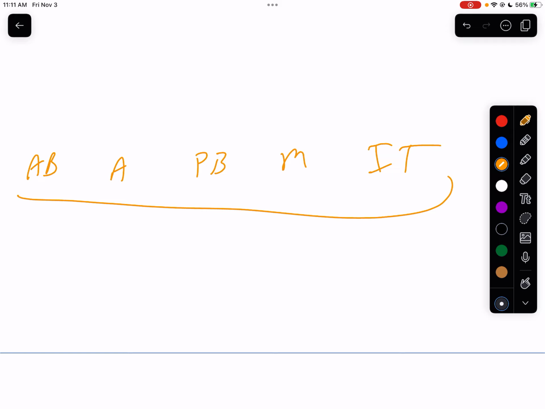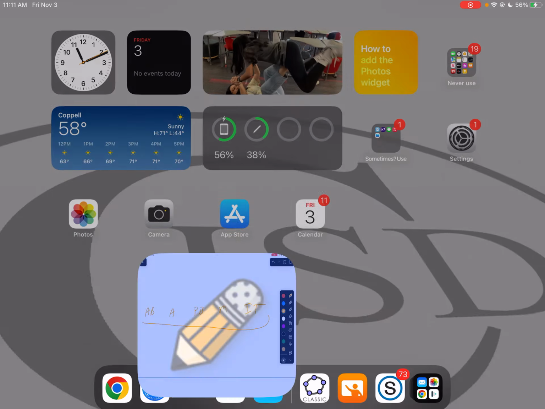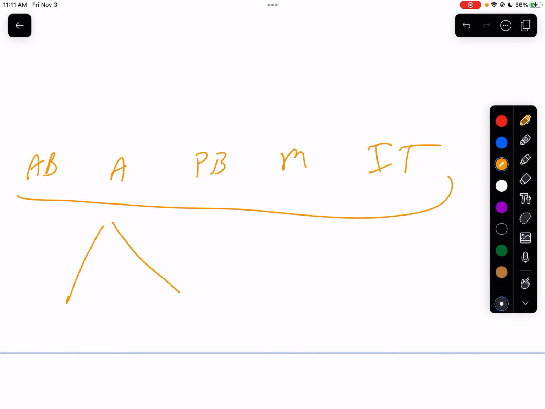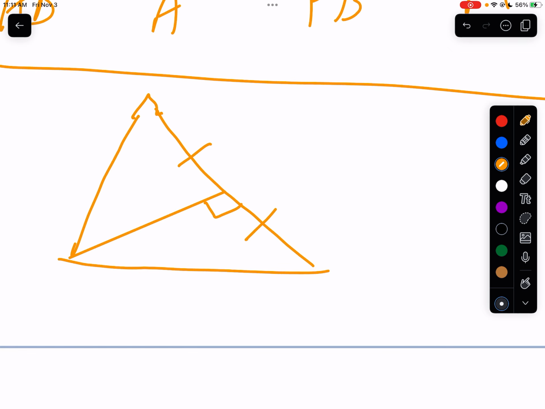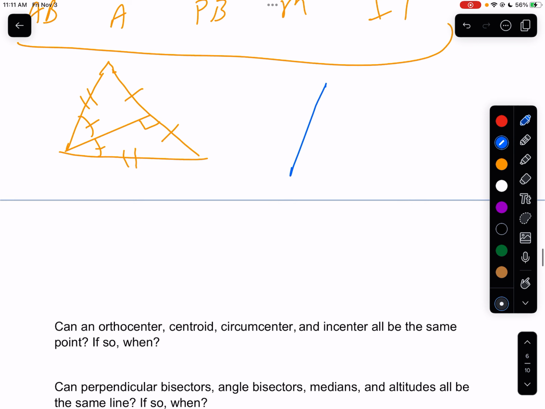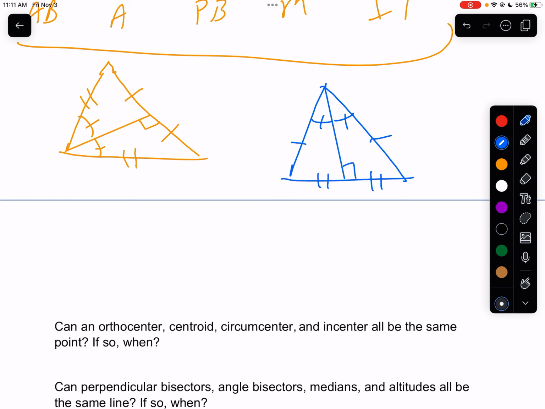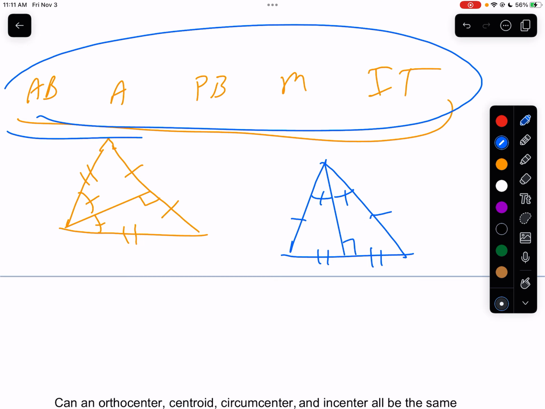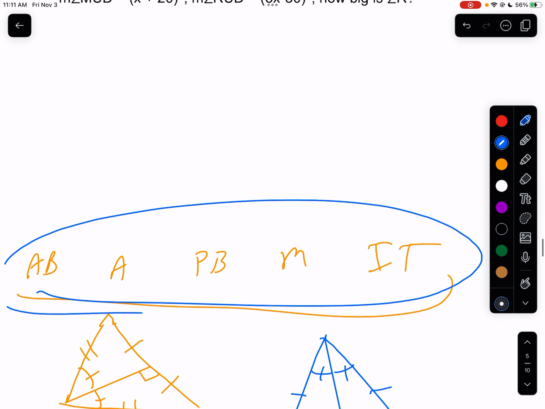And we've talked about this in GeoGebra. Here's an example. If I know I have a line here that is a median and an altitude, I know it doesn't look like it, but if it's those 2 things, you know it's an angle bisector, you know the triangle is isosceles, you know it's all 5 of these things. What if I give you a triangle and you know that it is an angle bisector and an altitude? Well, then it has to be a median and it has to be isosceles, right? If it's any 2 of these things, you know it has to be all 5 things every time.